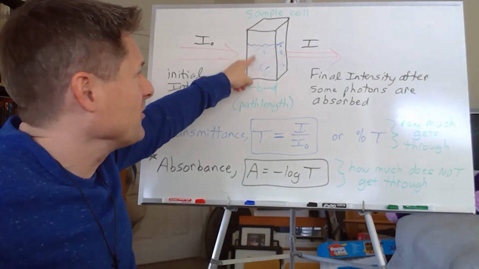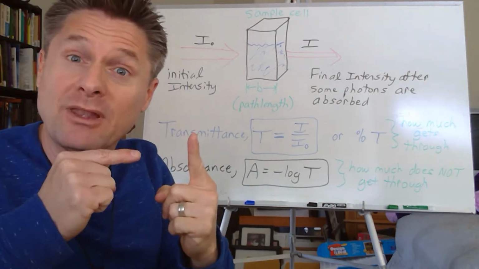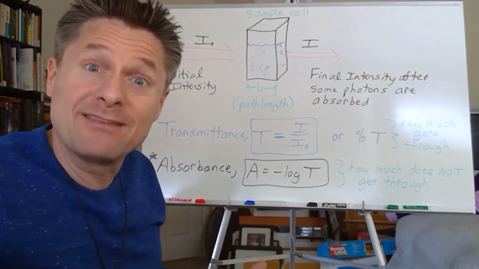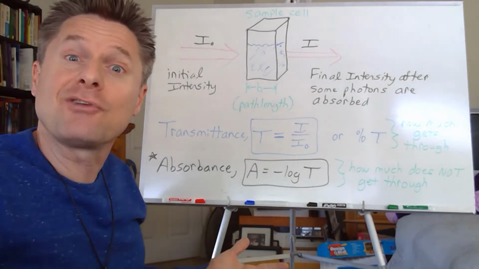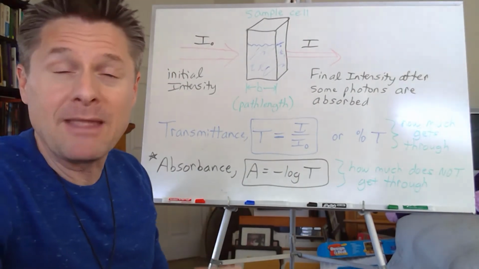And you have to watch out for scratches and fingerprints. You don't want to get a fingerprint on there because that could scatter some of the light, meaning that light doesn't get through, and we're going to perceive that as being absorbed, so we're going to get high concentrations. Right? So there's lots of little kinds of errors that can happen if you're sloppy in spectrophotometry.